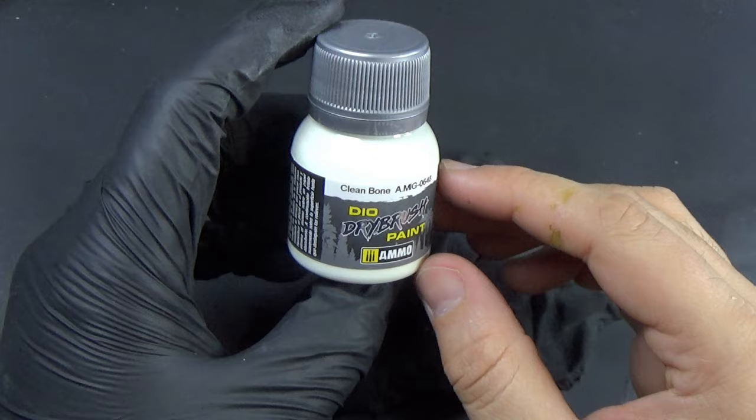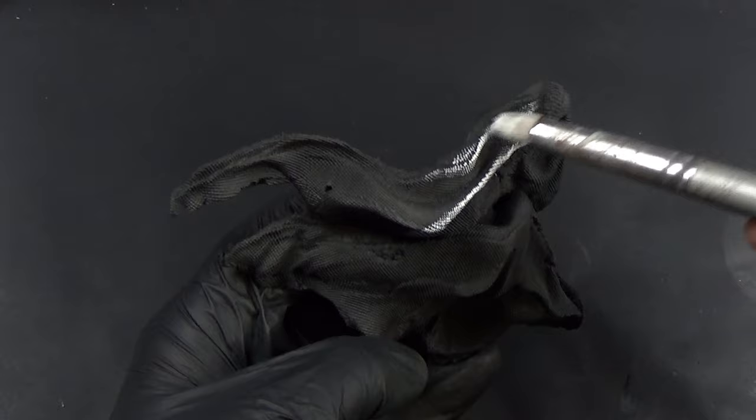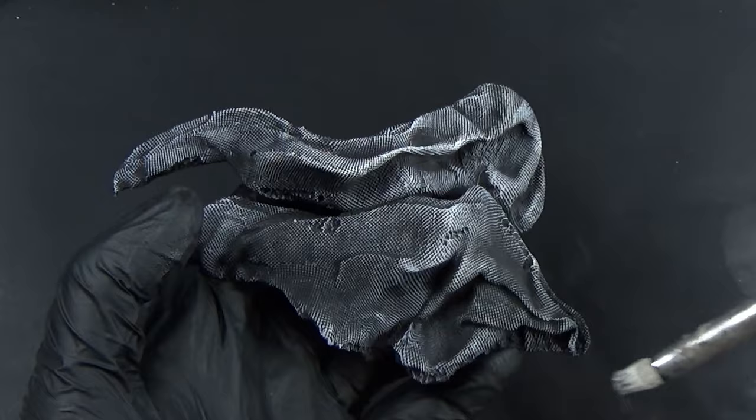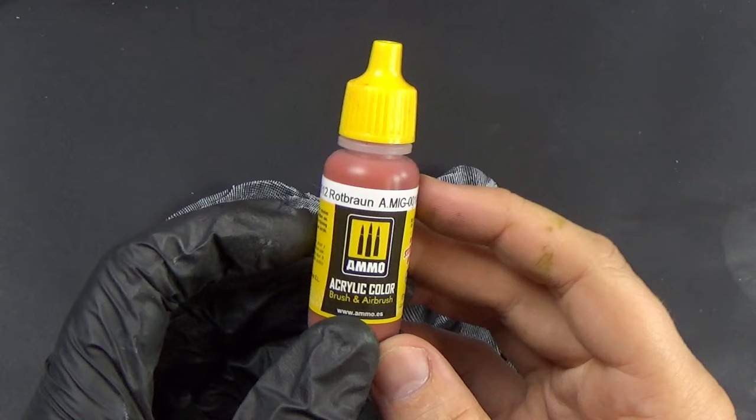So coming back with clean bone on the piece of cloth that goes on this base. After I primered it black, I did some dry brushing with this clean bone color, which is pretty much an off-white. Makes a really good zenithal, or in this case, it kind of works like a zenithal. We're also going to bring out the texture of this fabric.